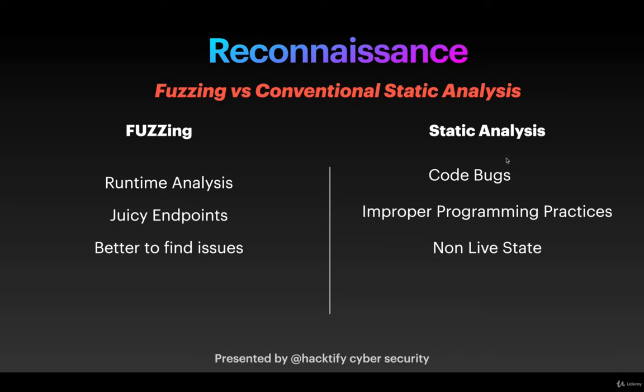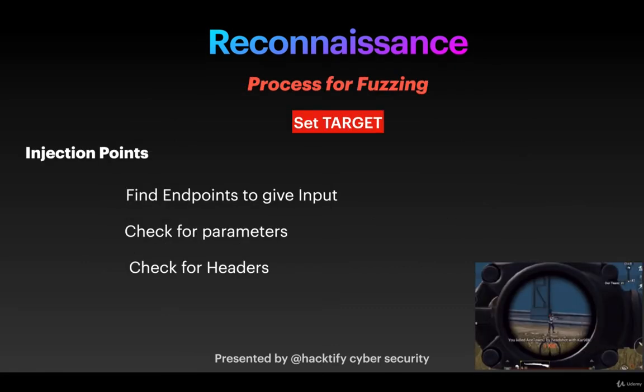I'll give a very short and quick example. Let's say a web application is vulnerable to XSS. Obviously we are going to test for XSS on all the endpoints, but let's say there is one endpoint in a web application wherein the request has 200 parameters being passed. We cannot test all those 200 parameters manually or with the help of Burp Suite. At that point of time, fuzzing is going to be helpful, because with fuzzing you will not miss any particular endpoint and you will be able to find that particular vulnerability.